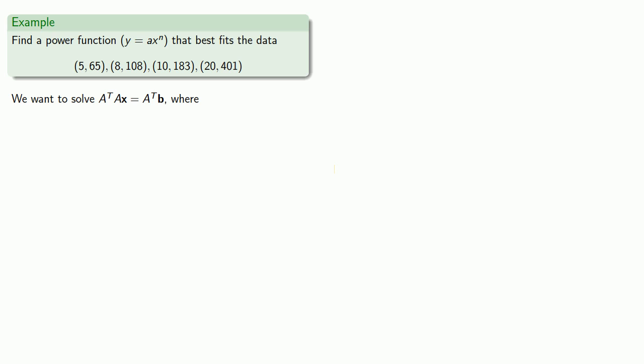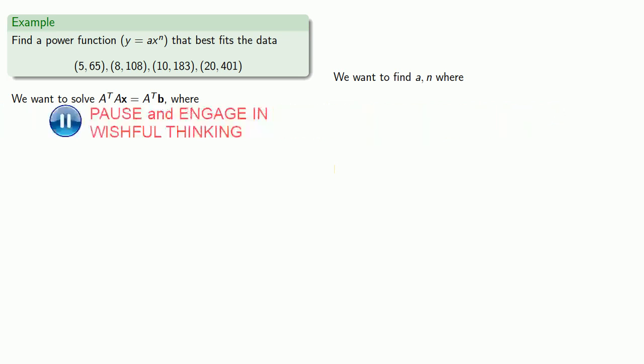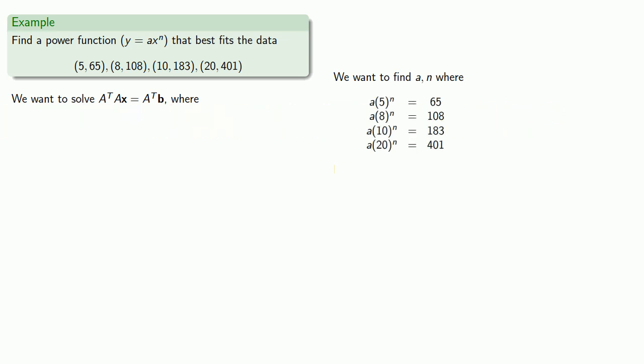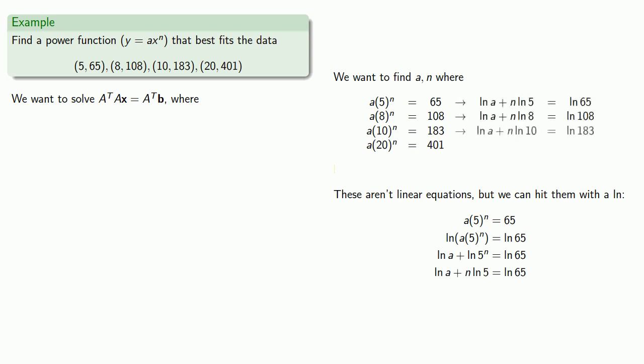And we can do something similar if we want a power function. That's a function of the form y equals ax to power n. So we want our function to give us the output values. And again, these aren't linear equations, but we can hit them with a log. And notice that our unknowns are now log of a and n.